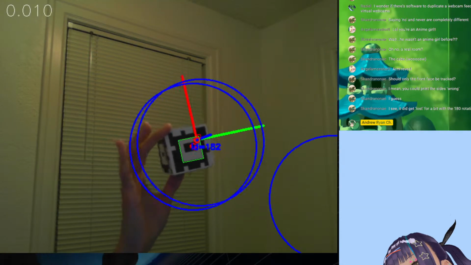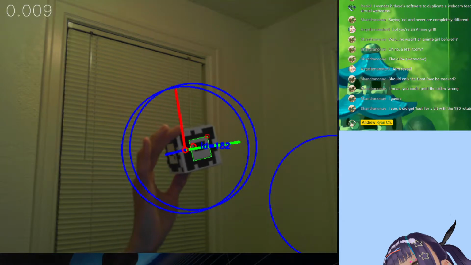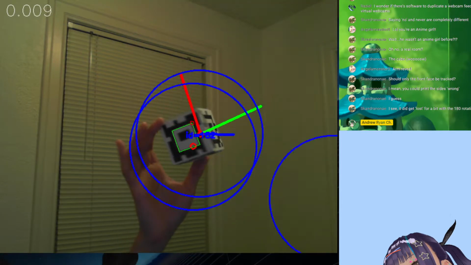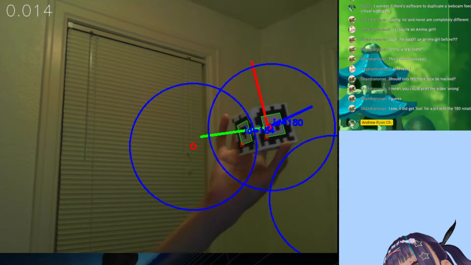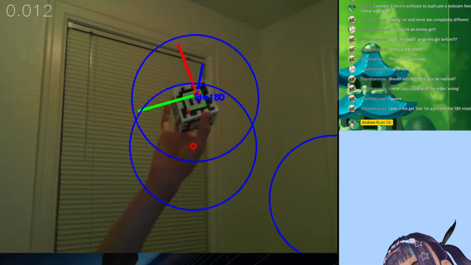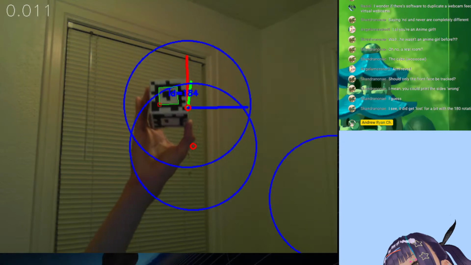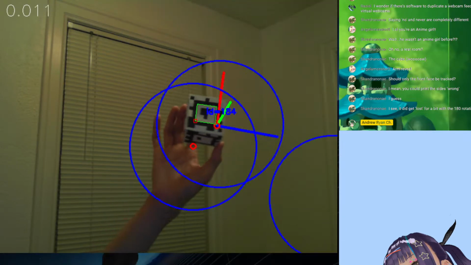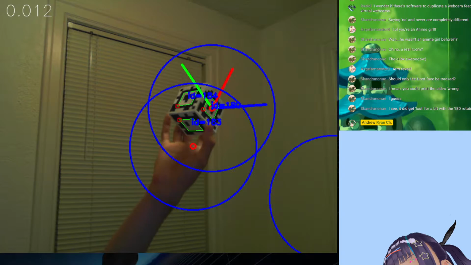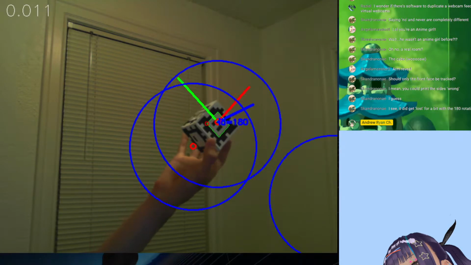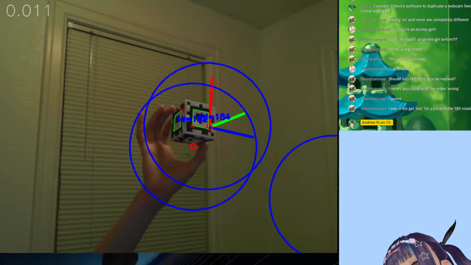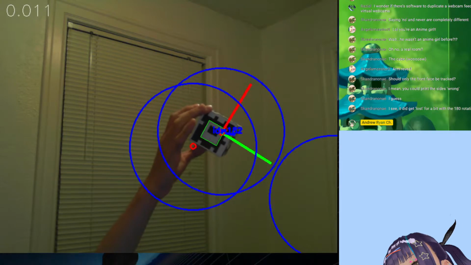I see it did get lost for a bit with 180-degree rotation. Yeah. But essentially the front marker is the center of the tracker. It's where the tracker is, and then the rest of the markers can be anywhere. I can have it flat. I can have it weird shaped, and then it just sees them both and pins them together relatively, so that if the front's not visible, it knows the offset.